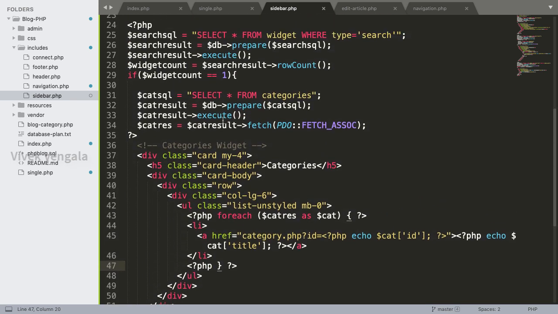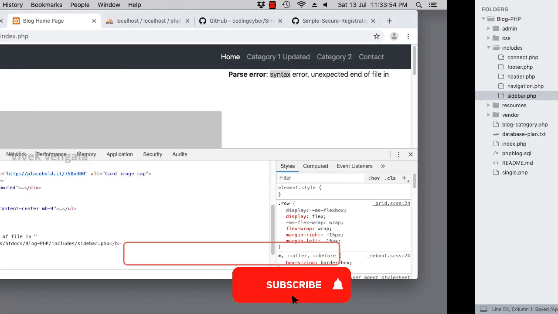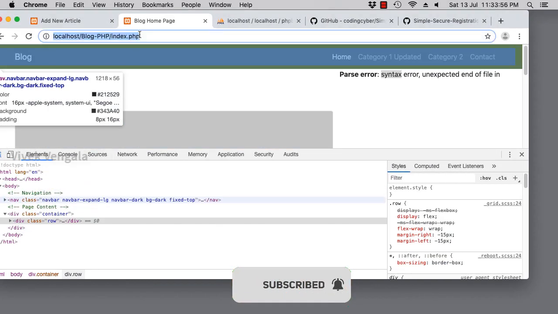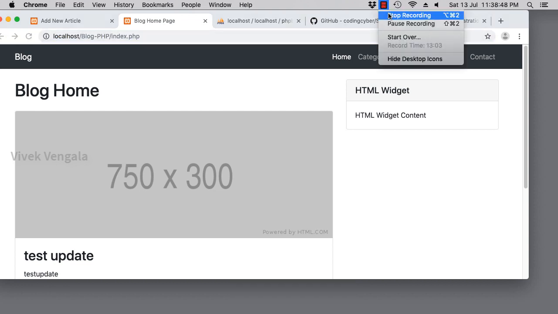Here we don't have the closing curly brace for this if block. I just added it. If we reload, this should work and we should see the HTML widget. Here we are seeing this HTML widget. That's the only widget that we have in the database.